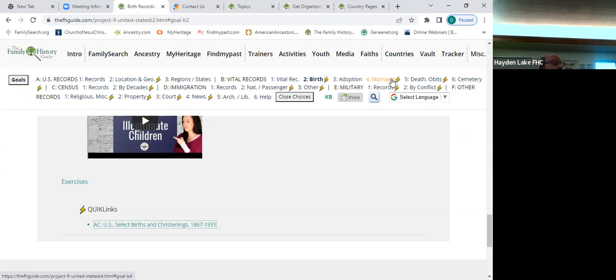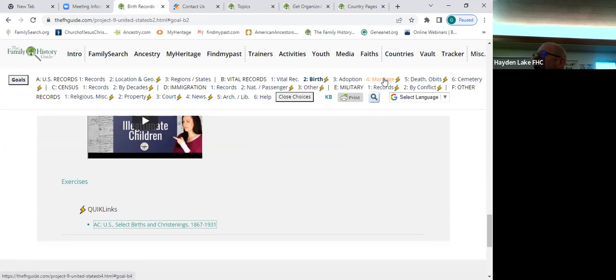I don't think it's as old as Cindy's list. Yeah, nobody's as old as Cindy. It's not as old as me. I just haven't heard of that one. Looks like it's a US search engine for GenWeb, because the guide up at the top said GenWeb in it. And so it's almost like it's a guide for GenWeb.